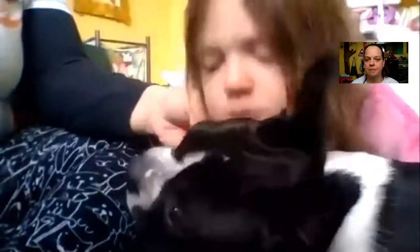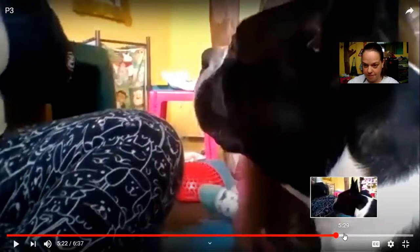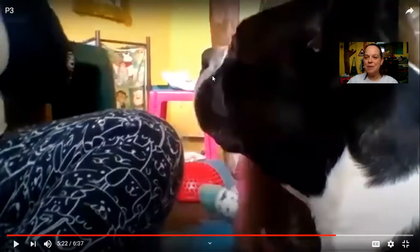And now she has practiced this a little bit with me before, not with the items that I have. This toy is one of my puppy class reserved toys, so she's not familiar with it. But of course it is a Nylabone, so she is a dog. So now I want to encourage her to hold it in her mouth longer. All right, so that is basically what we want to do.